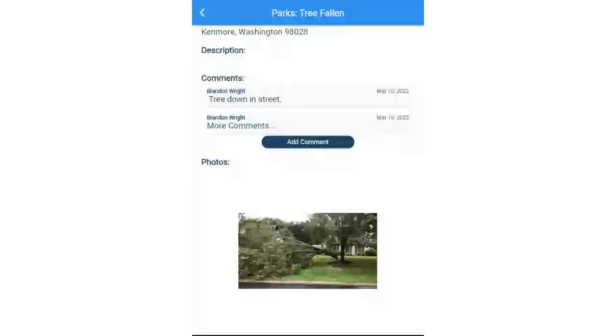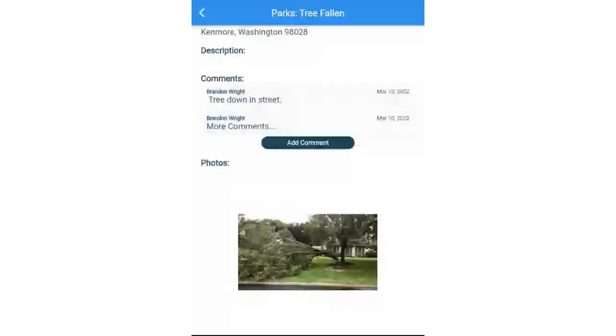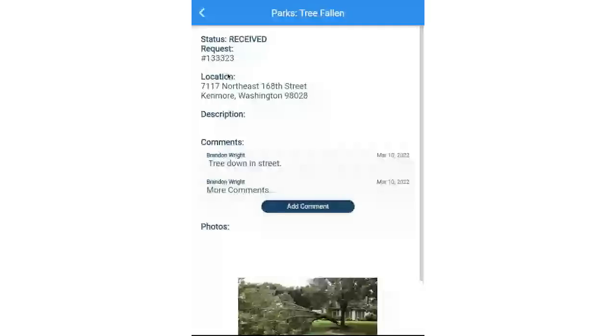So you're able to come in and see that information that they've reported. Now, once it's submitted into Cityworks, you can reference the ID number 133323 to be able to look at it in Cityworks.